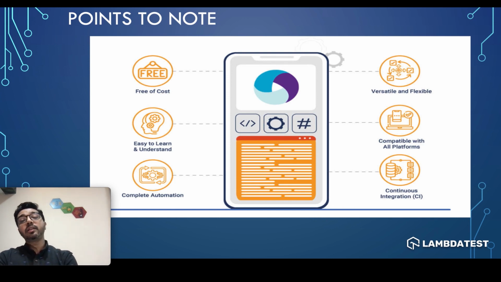That's why I have pointed it out over here, that continuous integration and Appium integration with CI/CD pipelines like Jenkins, Bamboo, CircleCI, TeamCity is very easy. Personally, I have used it with Jenkins and it took me half a day to integrate it thoroughly. And you can use any dependency management, okay, like Maven or Gradle, to design your Appium framework, and you can simply integrate that with your Jenkins.